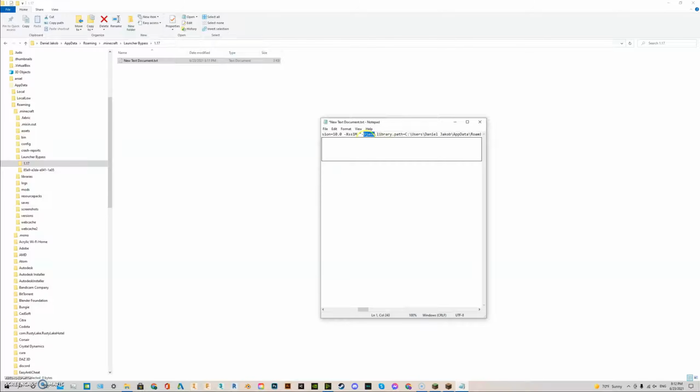So once you find Djava, you're going to see Djava.library.path equals. Right after equals, you're going to click there. And I recommend highlighting with the shift and arrow key because highlighting with the mouse in Notepad is kind of weird. It jumps too far. I don't know if it's a DPI issue or a sensitivity issue. But you're going to select right up to that quotation, and you're just going to backspace.